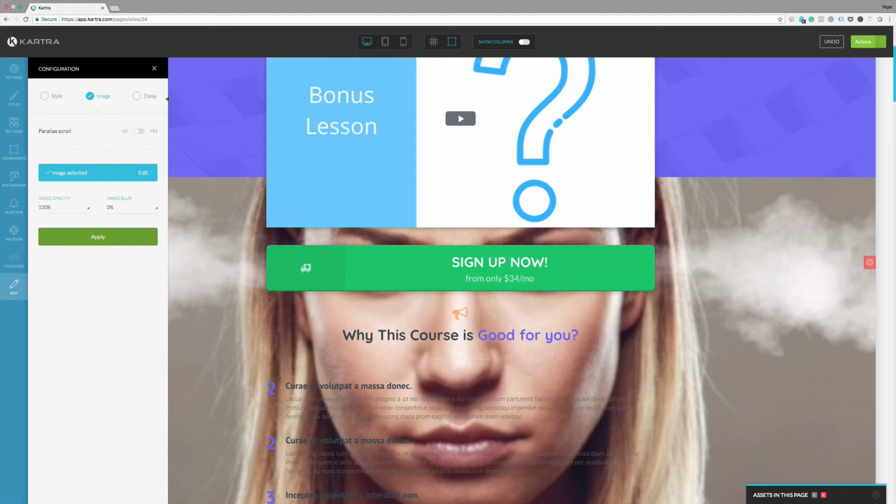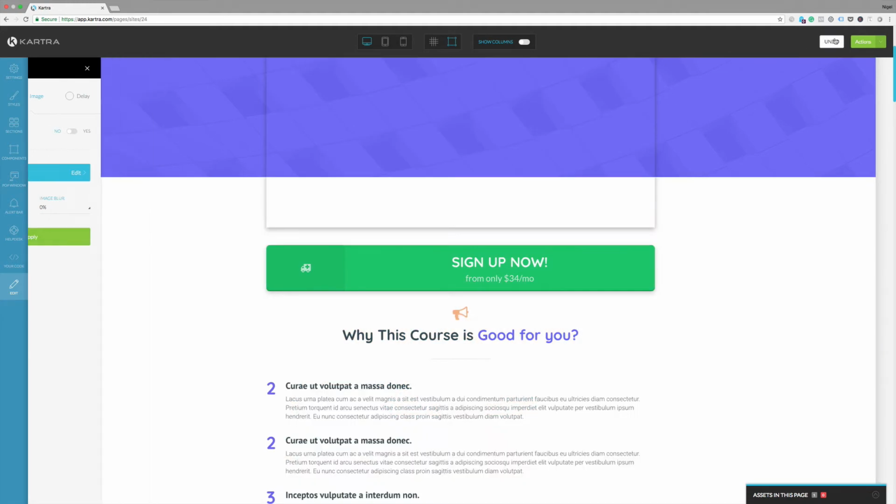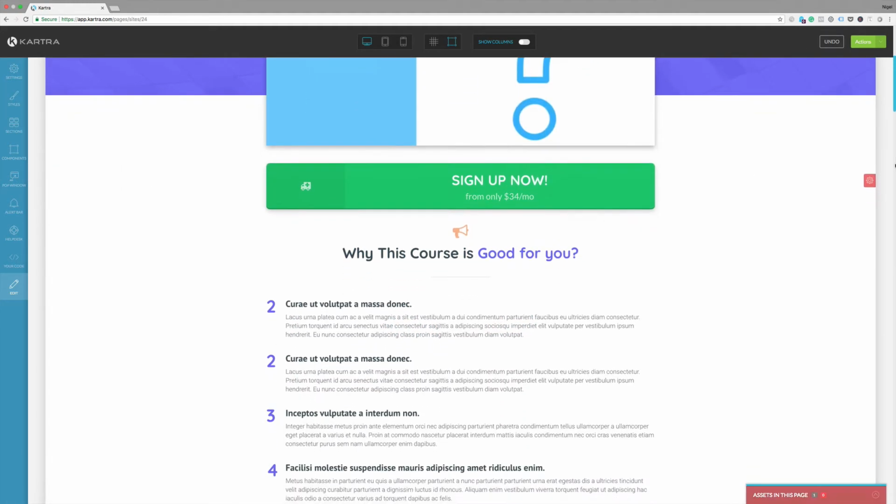Obviously not what we want here, but very easy to undo that and take it away. Opportunities to do a whole range of different things. If you like a field and you want to duplicate it and then maybe change the wording, you've got that ability. You can move it around. Click on move and this whole thing will go somewhere, somehow. Not quite sure how that works. Still learning some parts of it.